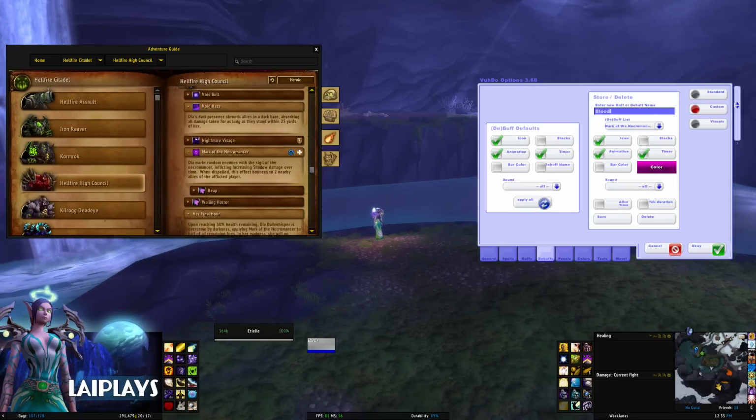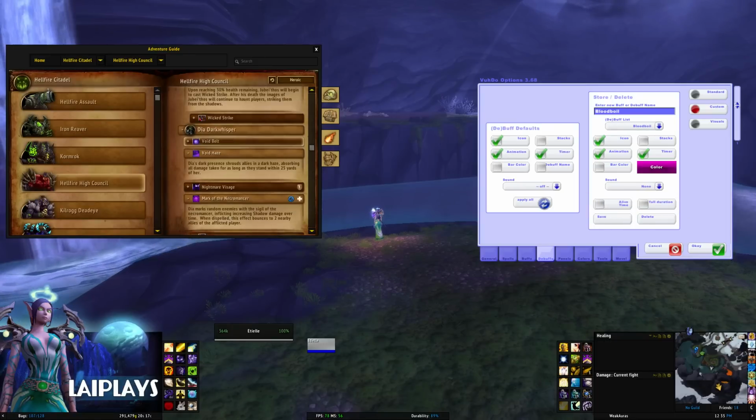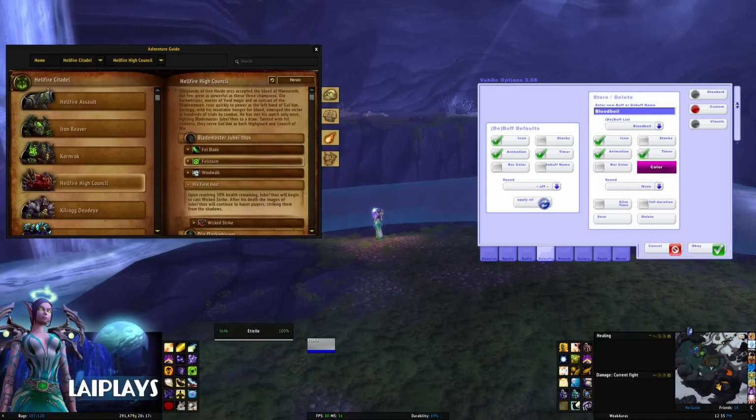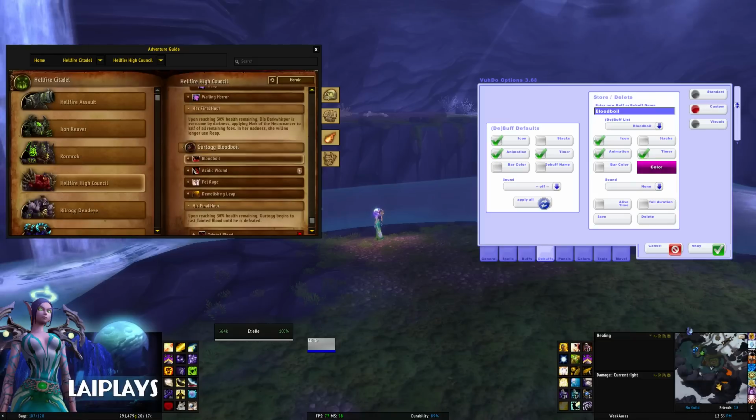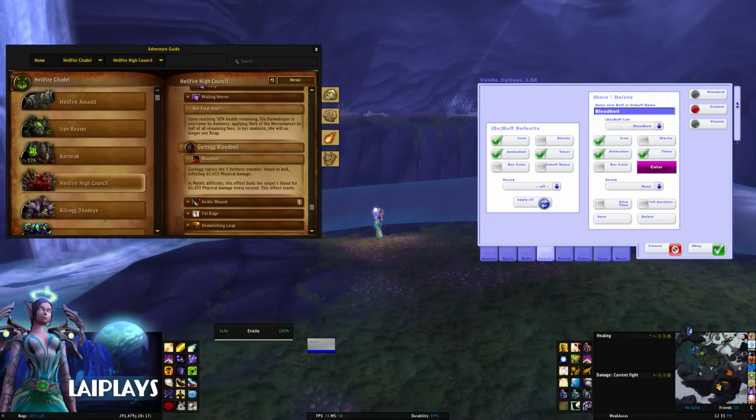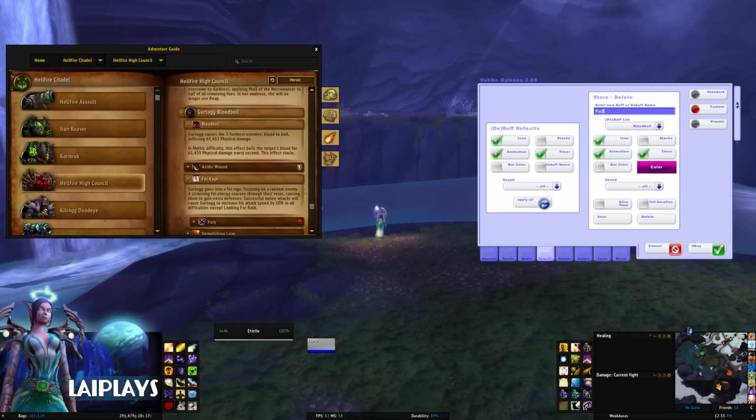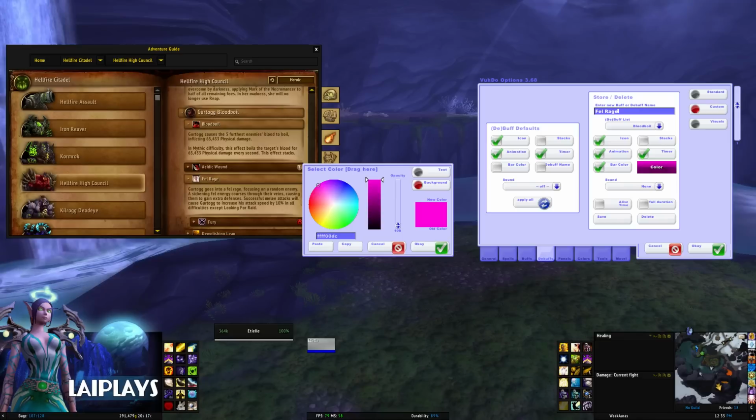I also track the icon for Blood Boil with the stacks, which I again forgot because I'm real good at this. Basically, if the ability stacks, you should track the stacks because I'll keep forgetting to select that option. And lastly for this fight, I track Fell Rage and give it a green bar color as that person will require direct healing.